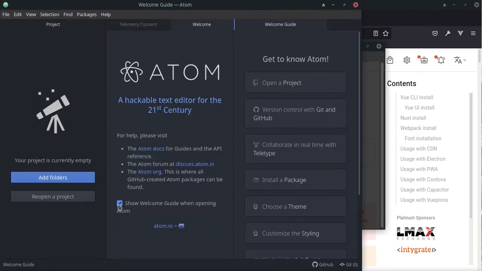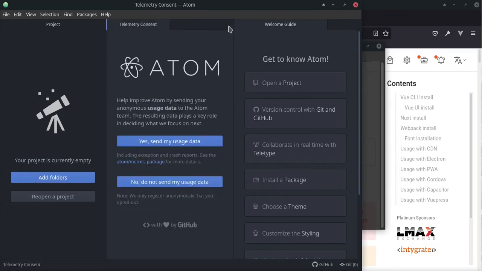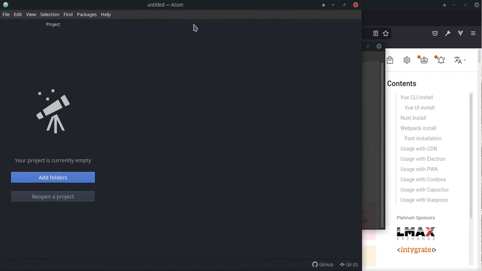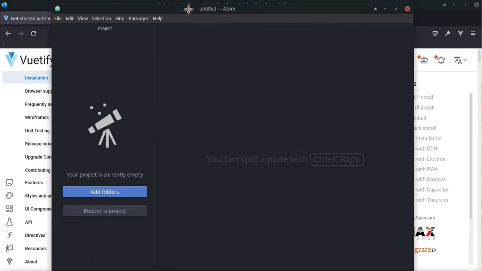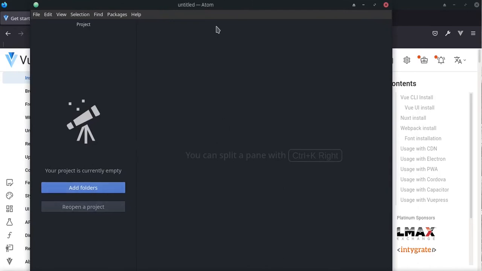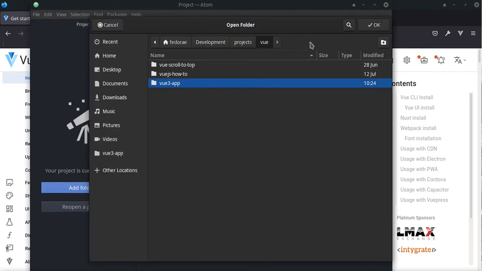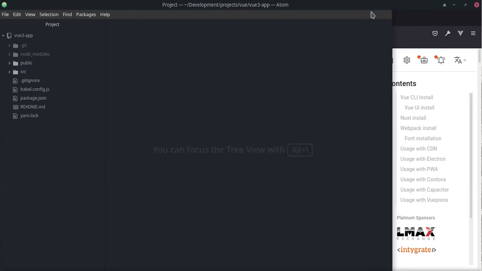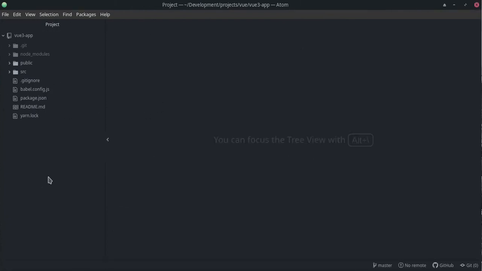We do not want to show this, so let's get rid of this. No, I do not want to send usage data, and I thought the project would have been open in here. Let's just go ahead and open that. Alright, so here is our Vue 3 app.